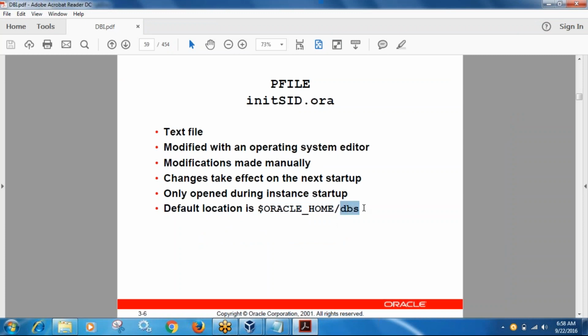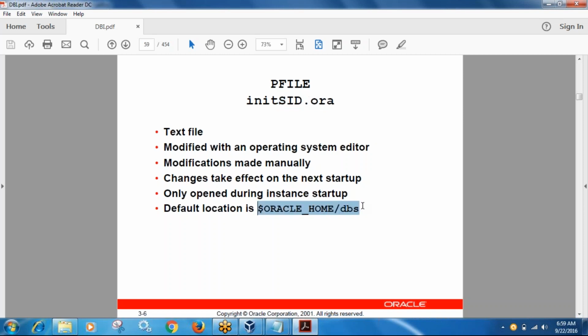You need to get into the dbs directory and you need to create a pfile. Is it okay? You need to create a pfile, which is nothing but a text based file. We need to prepare it for the instance. Okay, so how do we create it in CentOS? By using the SID. What is the name of the SID? That is the cbill instance. initcbill.ora, which will be created where in CentOS?